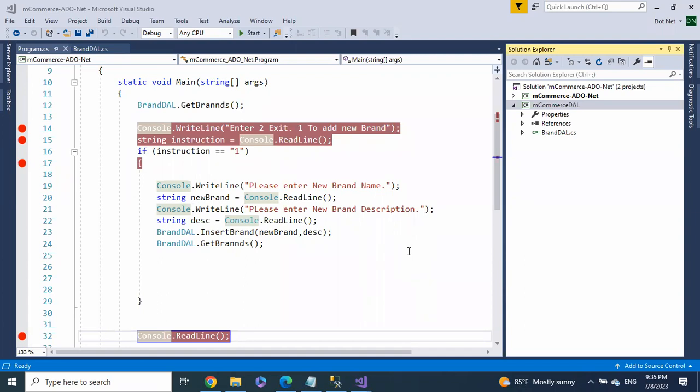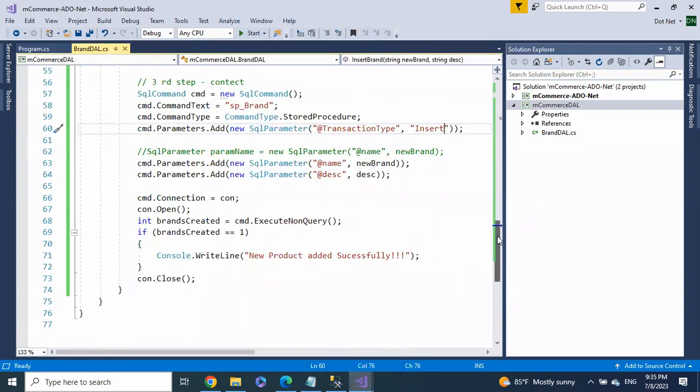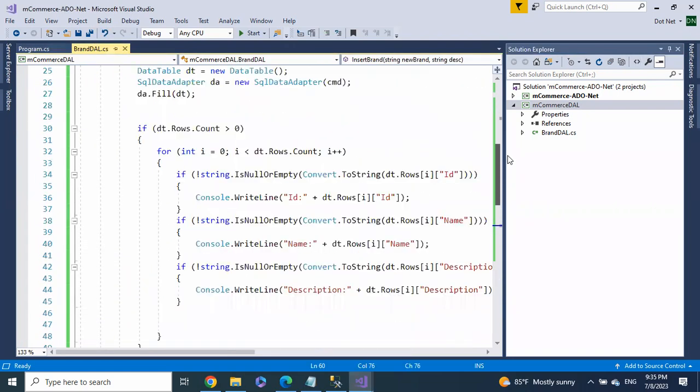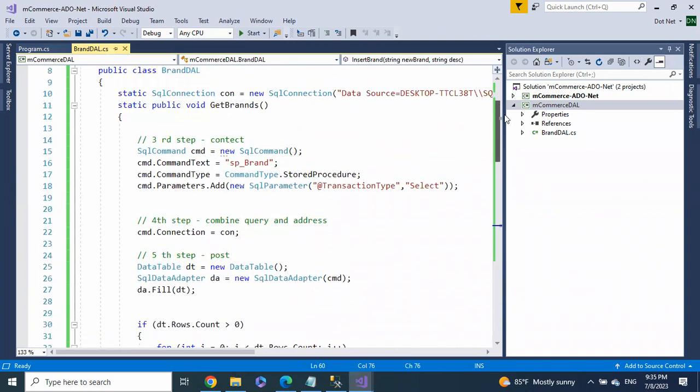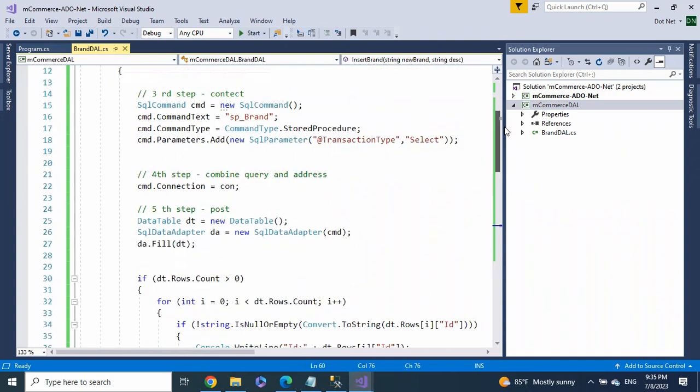So how the entity framework, what is the entity framework first? So in the DAL, you are referring to the database tables either through stored procedures or by using queries.